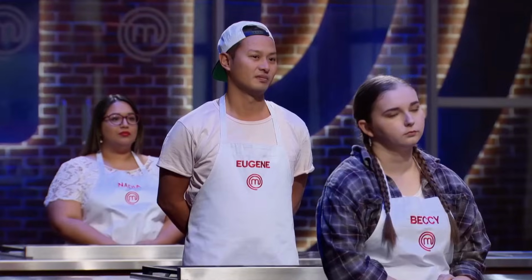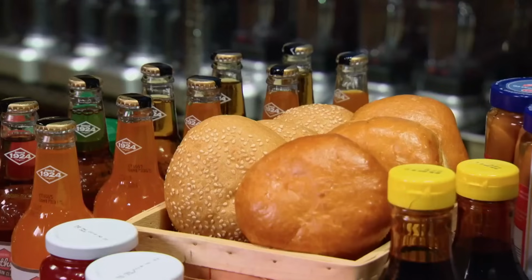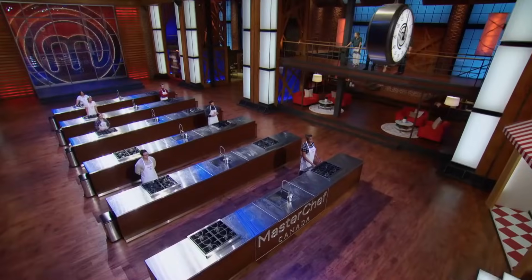Good luck, everybody. For this fine diner challenge, we want you to take a simple comfort dish and turn it into something extraordinary. You will have access to the equipment room and a specialty pantry packed with diner food delights. You have 1 hour to create an elevated diner dish. And at the end of the cook, we will taste the top 3 dishes. And the home cook who produces the winning dish will receive a huge advantage in the upcoming elimination challenge. Are you ready? Yes, Chef. Your 1 hour starts now!